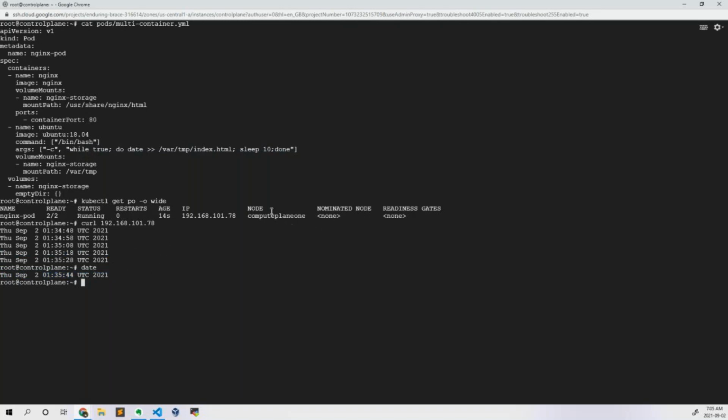Okay, done. Now let us try to understand this volume section. Always remember, for this volume section, emptyDir is on the node to which this particular pod is assigned. On that particular node you have to look. So this pod is assigned to the compute plane one. Since I have only one node, it is pretty easy to understand. If it were another node, it would have shown me what node that is. Okay, so it is launched on this particular node, so I have to go to that node.